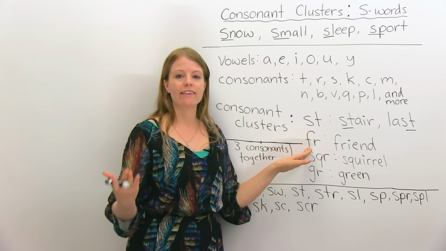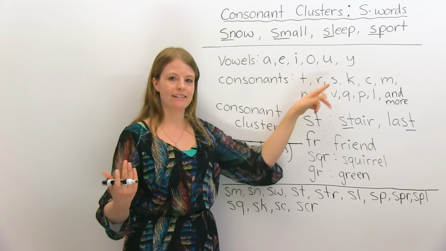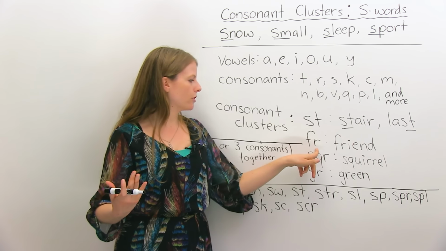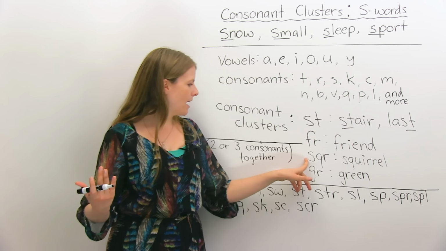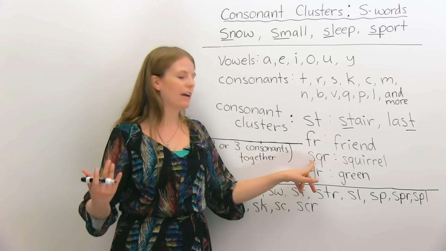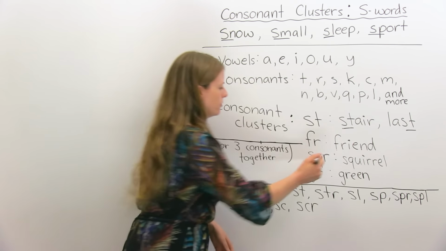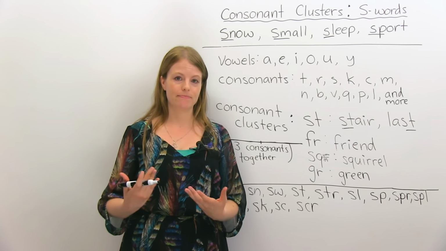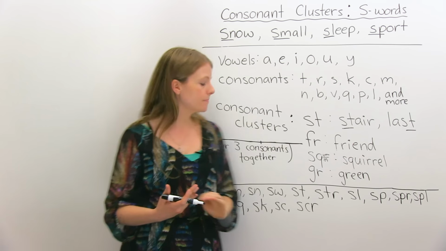Here's another example of a consonant cluster. So we have F, which is a consonant, and we have R, which is a consonant. Together, they're a consonant cluster. We might find this in the word friend, or maybe a word like free. Here we have S and Q. We'll get back to R in a second. We have S and Q together. So if you think about this, squirrel. So S and Q together, I'm just going to remove that. Squirrel. We have another consonant cluster because S is a consonant and so is Q.